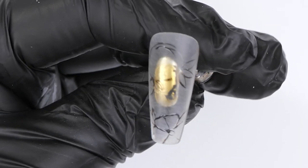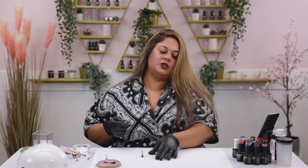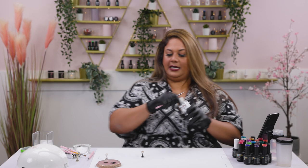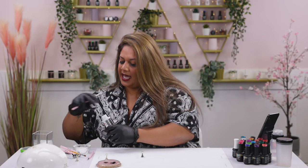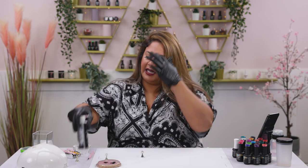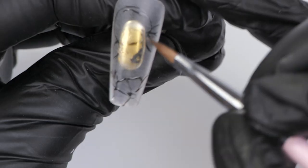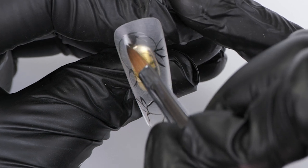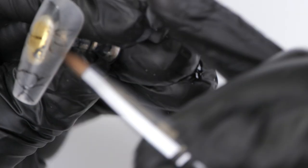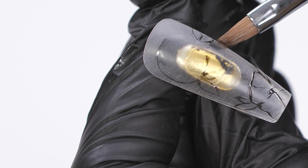I'm gonna go in with my 3D brush and get some gel residue wipe off solution and just take off some of those lines from earlier on that I don't want to be in that window. So, obviously, I've painted a few lines of the rose here, so I'm just gonna wipe them off so I don't cure that. I don't like the three leaves, so I'm gonna just take it off and have two.